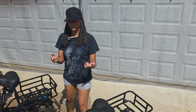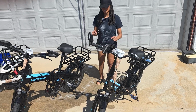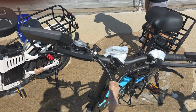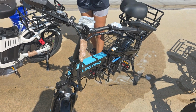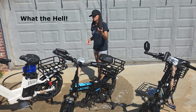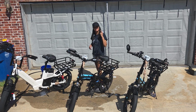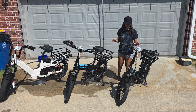As you can see with these bikes also, we have covered up the display units, the connections, just to keep us safe and to make sure that when we are washing these bikes, we are staying safe, because these are electric bikes and we are using water. You wouldn't pour water on a toaster, would you? A toaster would make sure that you got electrocuted if you pour water on it. So we're going to make sure that we keep safe on our bikes when we're washing them and cover up those connections.